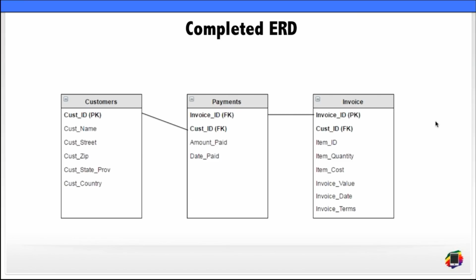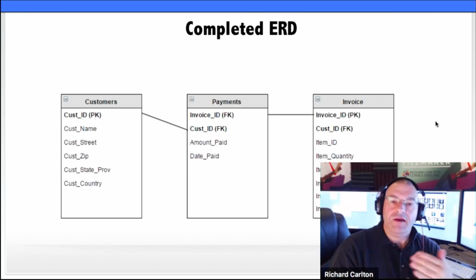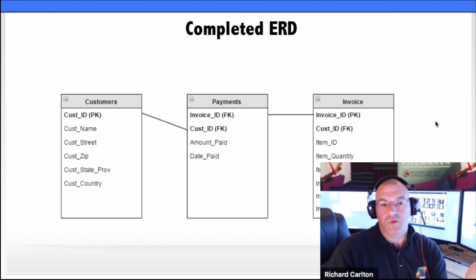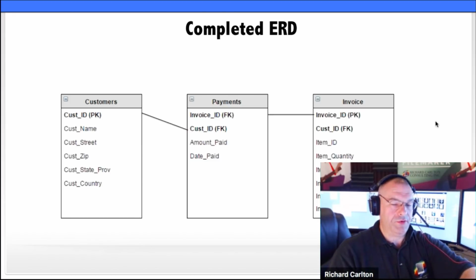So the idea is that you get to a completed ERD. An ERD is an entity relationship diagram, or if we change out the word terminology, it would be a table relationship diagram. This is a kind of a standard thing that we see with Oracle, SQL, all these big database systems, including FileMaker. This is beneficial to draw. Now, FileMaker won't have this in it. It doesn't do ERDs. It does things that look like ERDs, but they're different, right? And that's kind of the next piece that we want to talk about. And of course, we're running through time here.